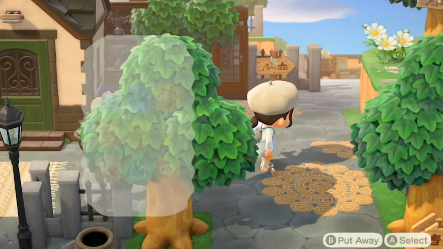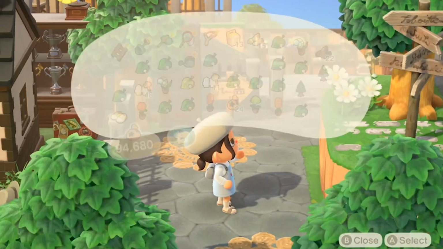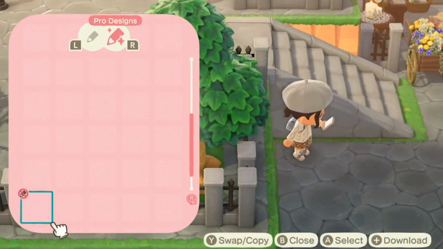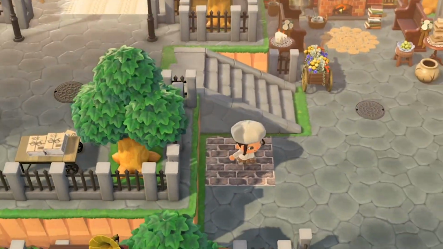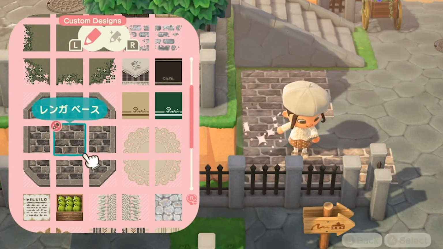I received this mom's apron in my mailbox and I just wanted to see how it looked, so apologies for no pants in that one shot. But yeah, right now I am actually working on that little post office that I've mentioned earlier. I am putting down the same brick pathing that I used in the entrance.